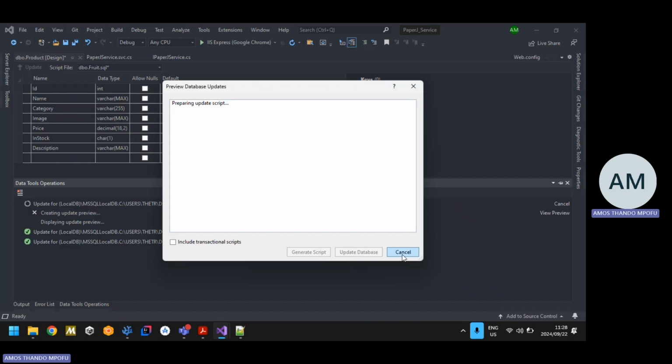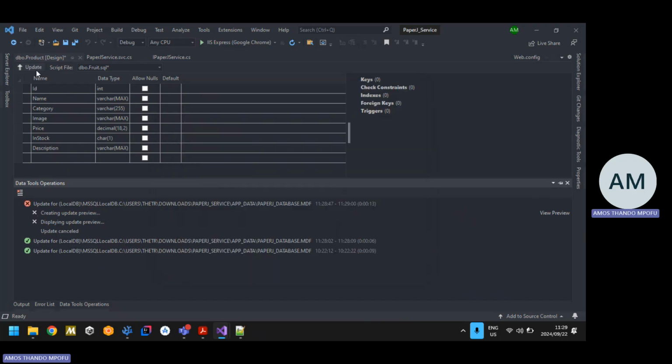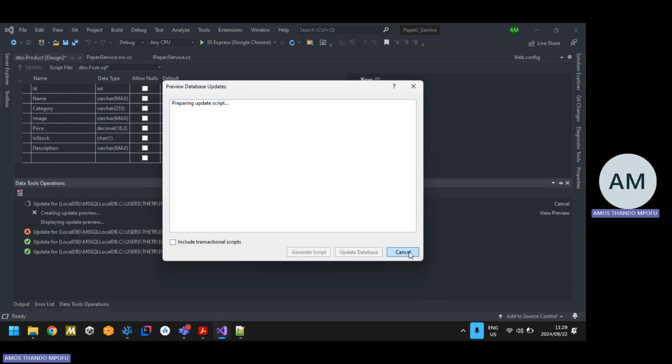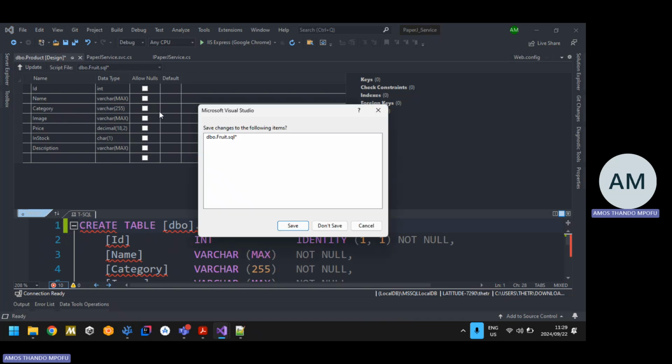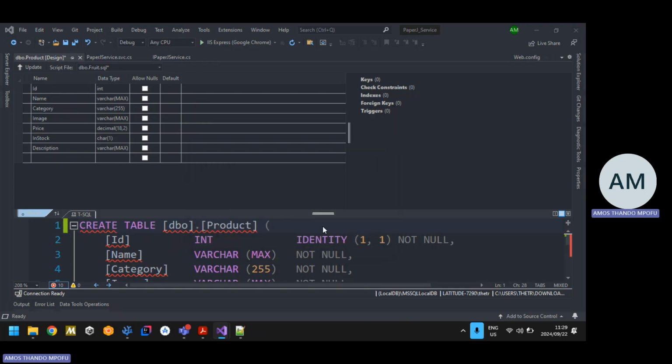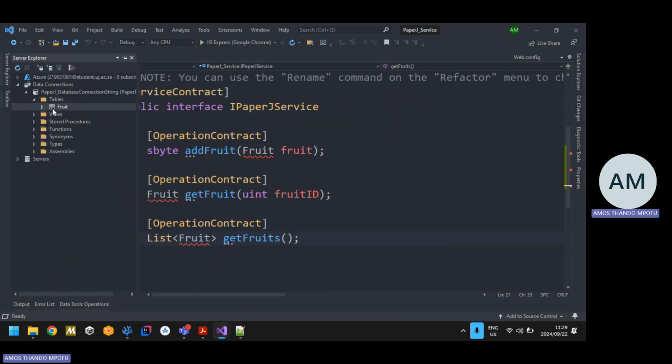Come on, it's taking too long. Something is not right. Why is it complaining? Okay, it seems like it's already defined, but I'm refreshing though. Why is it not showing?